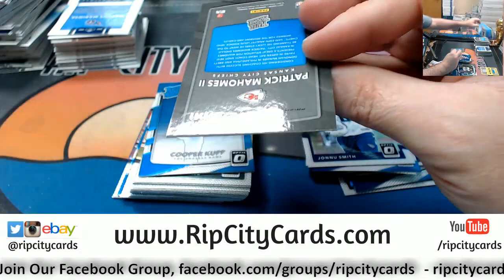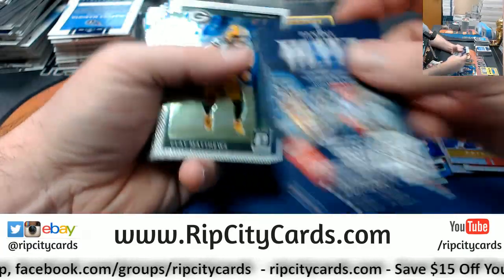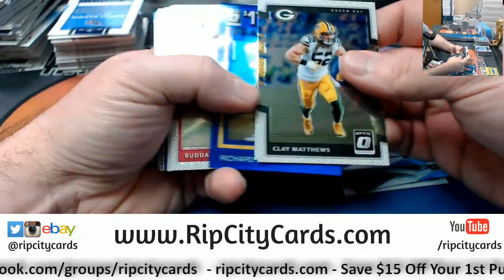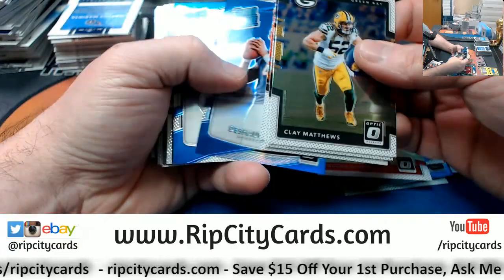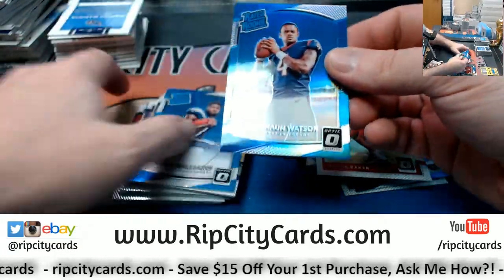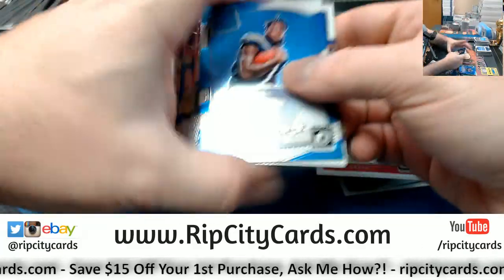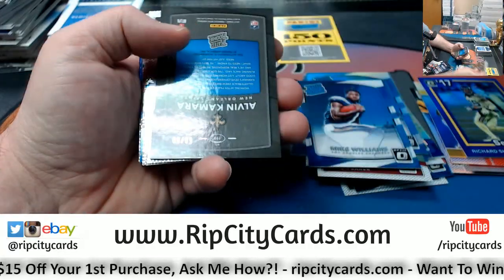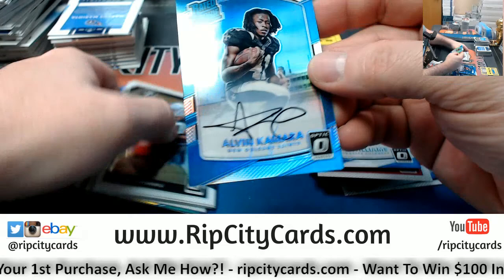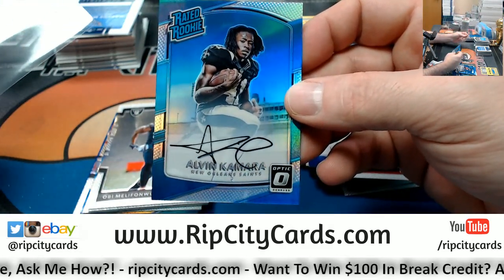Mahomes, prism, orange to $199. Cooper Kupp, rookie. Richard Sherman to $149. Abuda Baker, rookie. Another Deshaun Watson, prism, rated rookie. Mike Williams, rookie. A Kamara to $99 autograph. Nice one for the Saints.